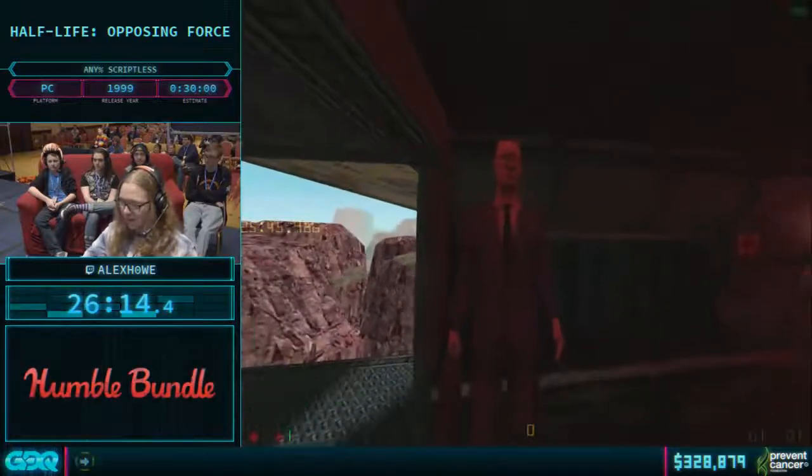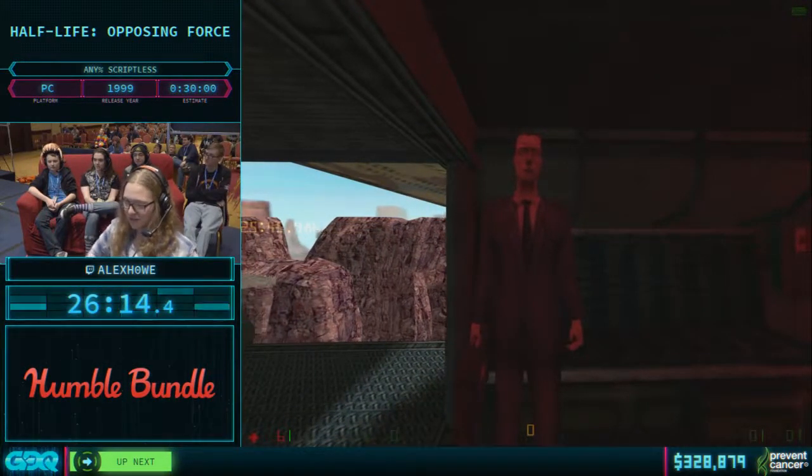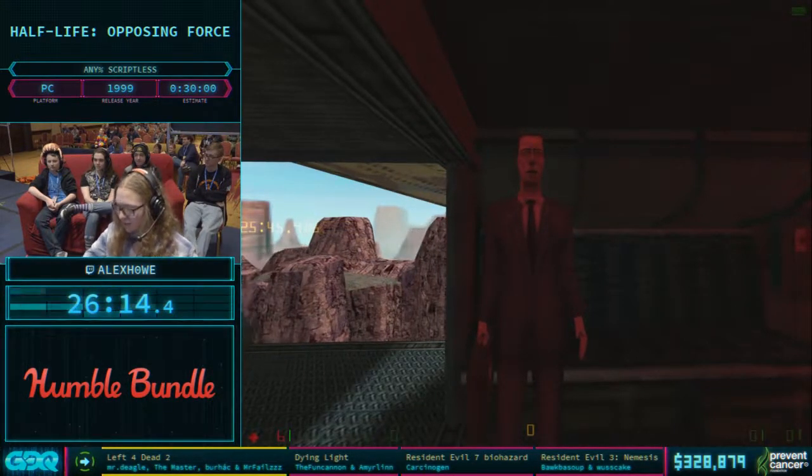Anyway, G-Man talks to us. I'm pretty sure he just kills us, though. I'm not really sure. I don't really know much about the side story, but I'm pretty sure Shepard just completely dies, unfortunately. But anyway. Rip.